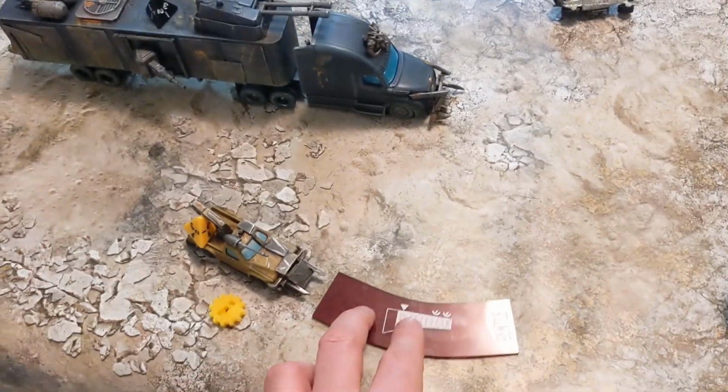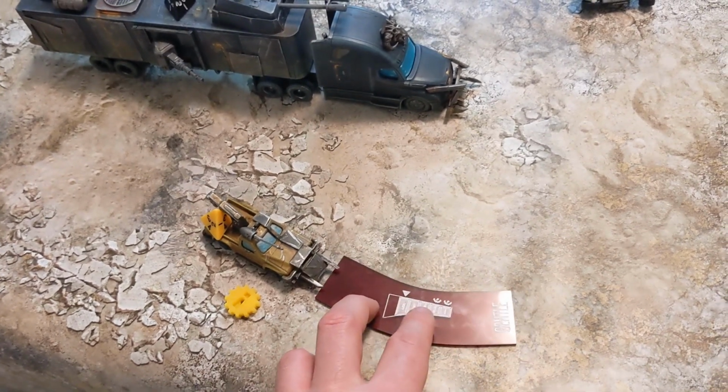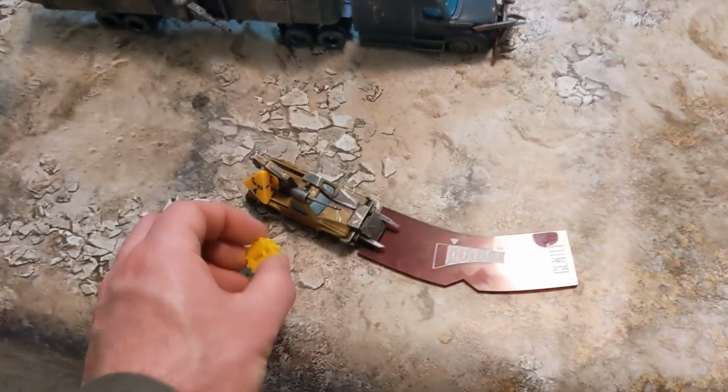Okay, so this truck is going to do a gentle, and it's not. Yeah, we're going to do a gentle this turn, and then maybe next turn we'll try and do something a bit more extreme. I think I'm going to roll some dice too. Maybe I can try and shift down. Or just get a slide.